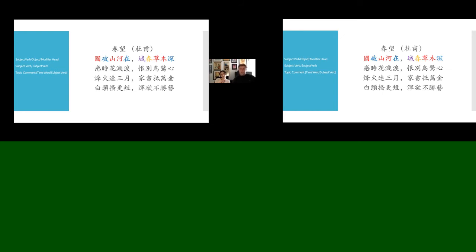Now, in the second line of the couplet, we see something that's very interesting, which if any of you have done some Mandarin or even Japanese or Korean, or even Cantonese for that matter, actually many languages, to be honest, you might have heard this kind of sentence type called topic comment. Now, topic comment is a little tricky to explain because in English, we normally don't speak in topic comment.